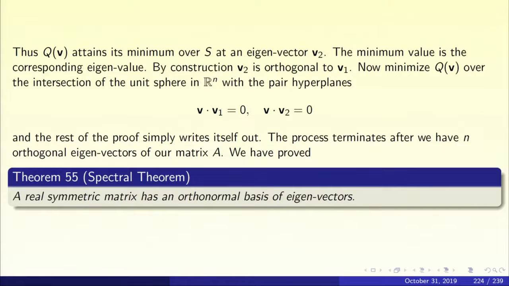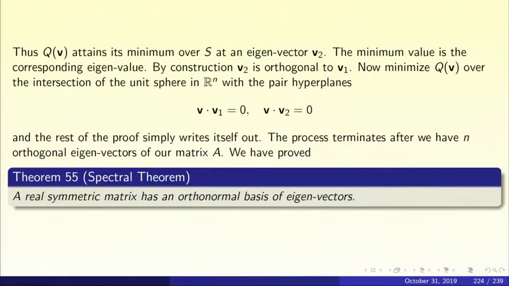Now here is an interesting problem. Let me give a name to this Q(V). This Q(V) is called the Rayleigh quotient. The same Lord Rayleigh, author of Theory of Sound, volume 1, volume 2, that we have encountered before. This quadratic form Q(V) is called the Rayleigh quotient because if V is not a unit vector, we should be looking at Q(V) by norm V squared. But if we take a unit vector V, then it's simply Q(V).